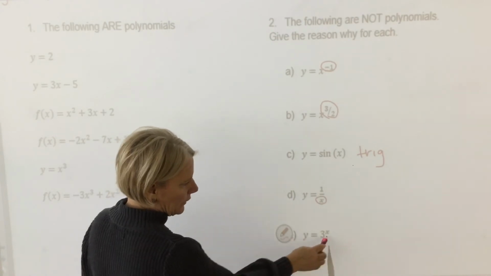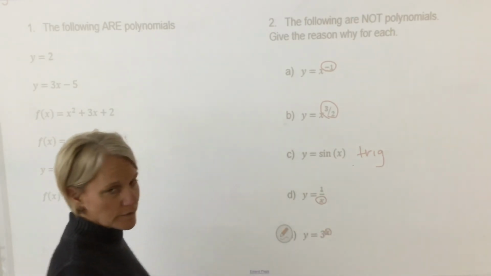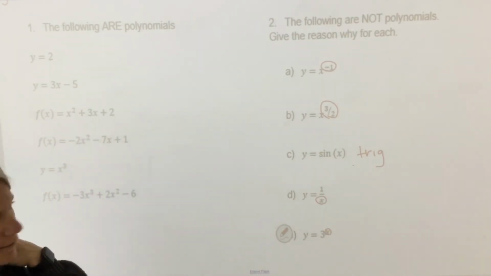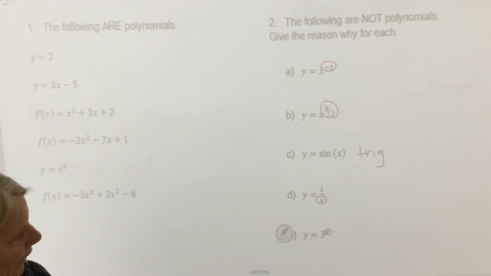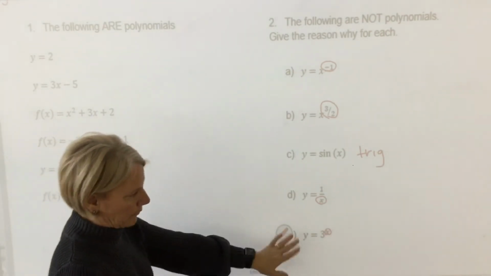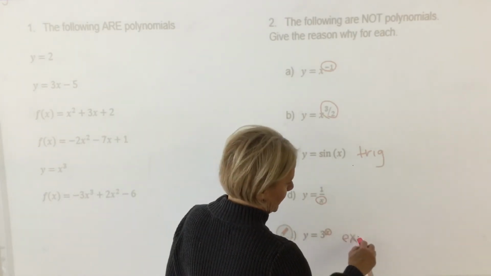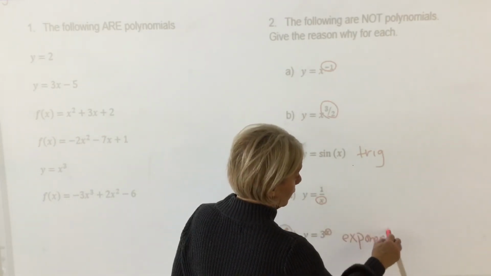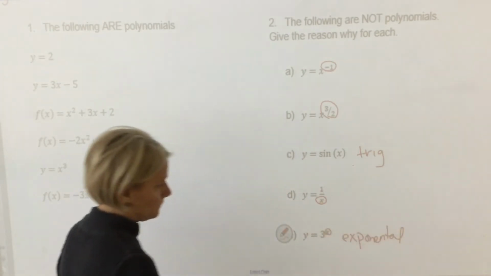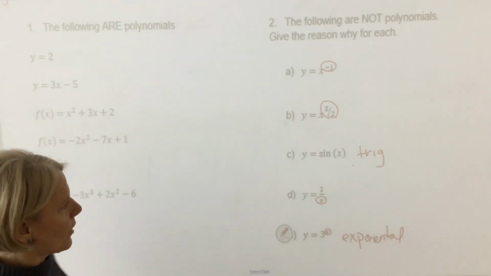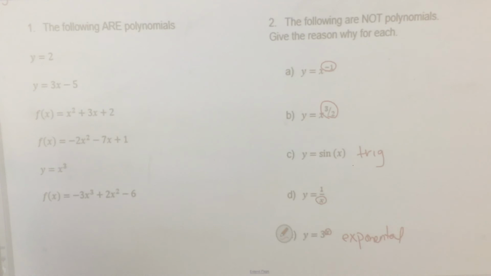And then part E, your exponent is a variable. It's not a constant number. So that makes it also a different family. It's a different family of functions, and this is called an exponential. We study those as well later. Next one. So those are all not polynomials, and that's how they're violating one of those first 3 bullet points.